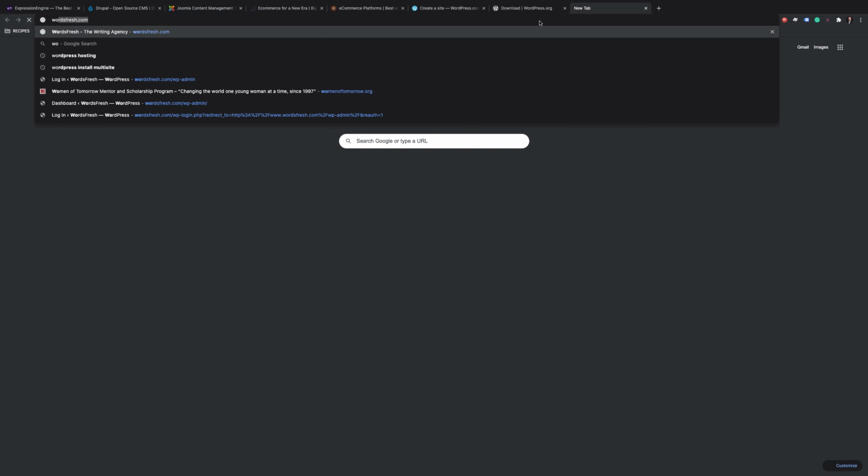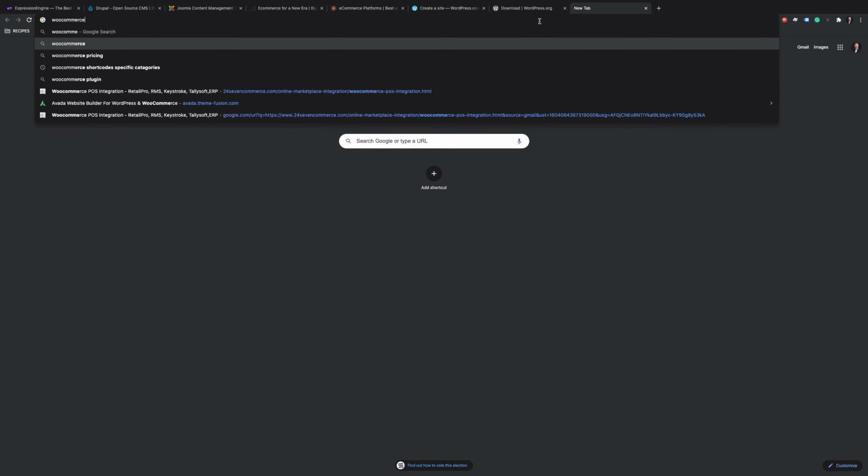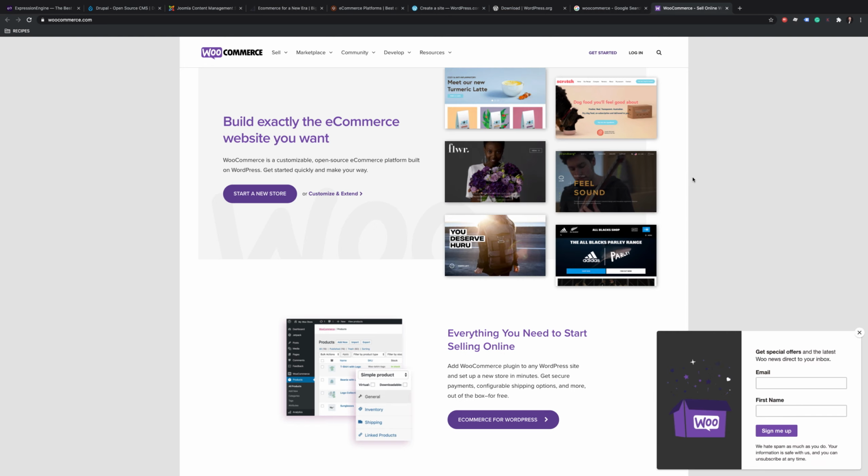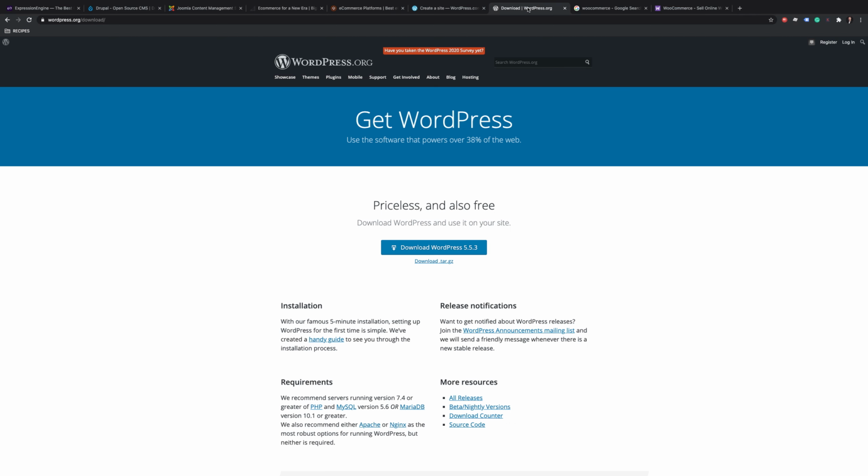And then I did not show you, but WooCommerce. Let's look at that real quick. So for WooCommerce, this is the cart platform for WordPress. And what they've done is they have elevated WooCommerce so that it can compete with Shopify and other cart systems. So you can actually go to WooCommerce today and start your new store. And it works very similar to WordPress.com, except it's the cart solution wrapped into it. And again, because it's WordPress, this can translate over to a self-hosted version of WordPress like we use.